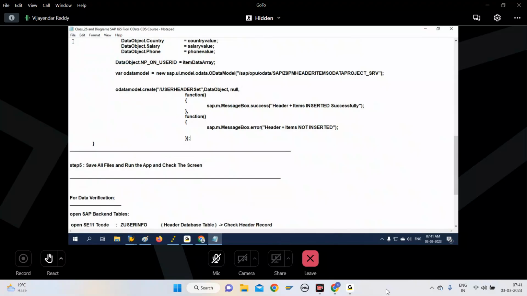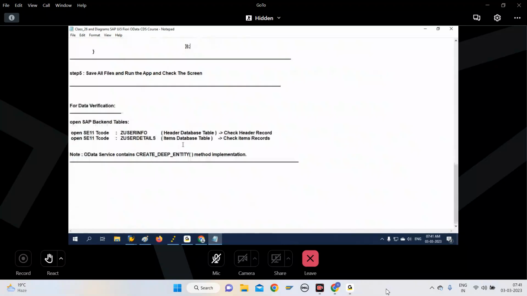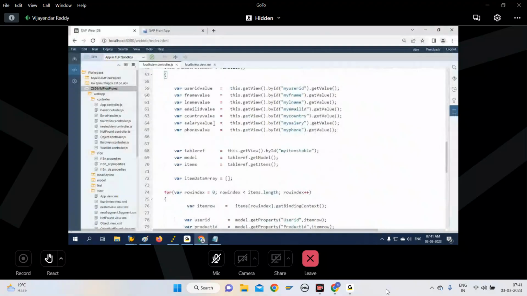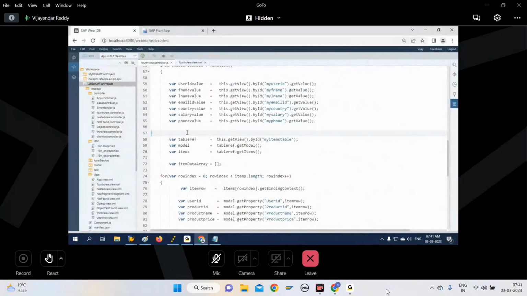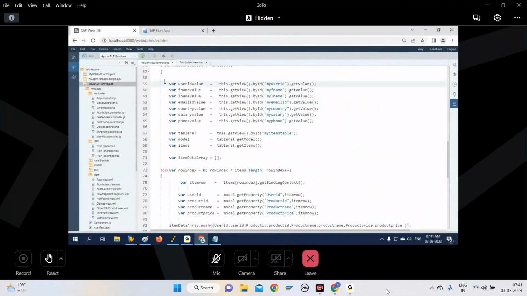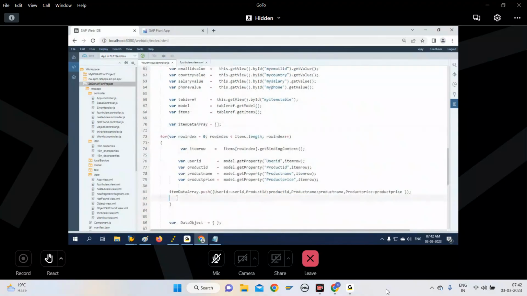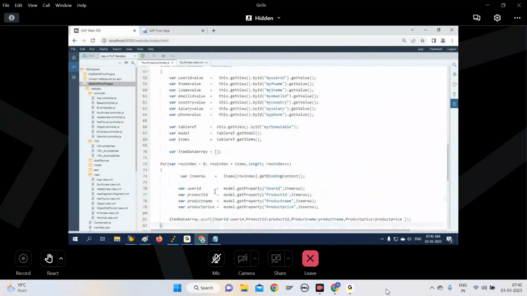Now let me explain step by step once again. Okay, so first what we're trying to do here is in these lines. Okay, so this is the overall code for the first two steps.